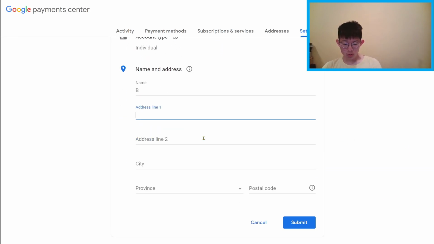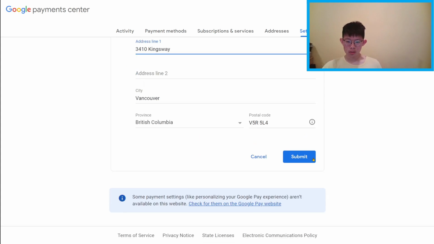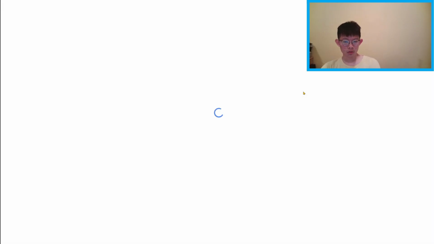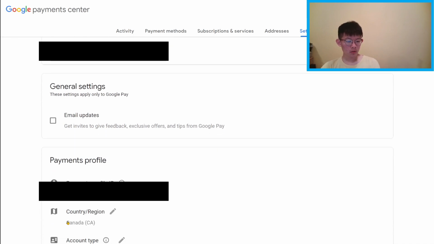And once you're brought to this page, just go ahead and do the exact same thing. Copy and paste in the address that you got earlier, and let it do the autofilling for you. Once that's all done, click on the Submit button. And a new payment profile has been created. Go ahead and click on the View Profile icon just to make sure everything went through. And as you can see, we are officially in Canada.